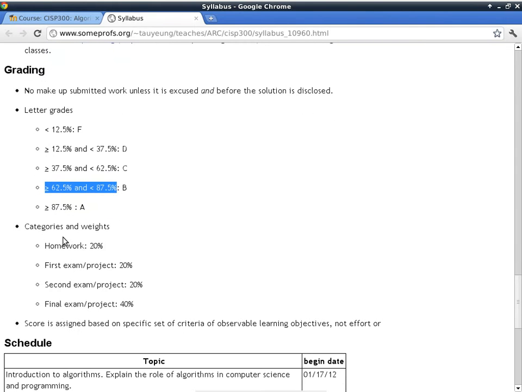So in terms of categories, we have 4 main categories of stuff that can give you points. Homework assignments make up 20% of your final grade, which is not a whole lot. Now, it is important to remember the homework is not here to give you a lot of points, but it does give you the necessary exercises so that you can understand the concepts.